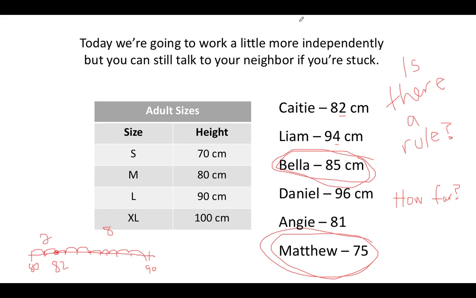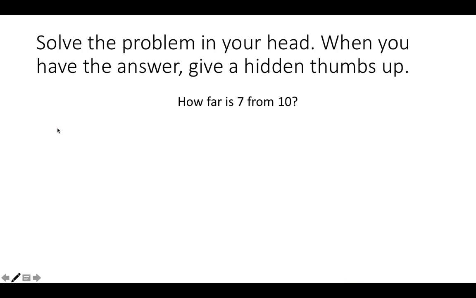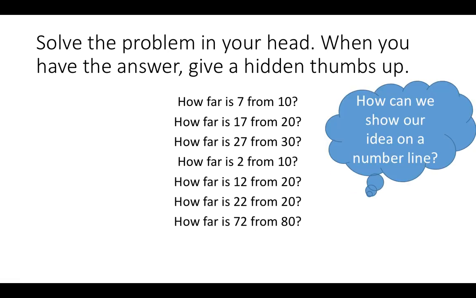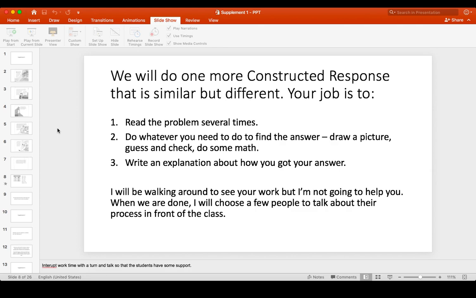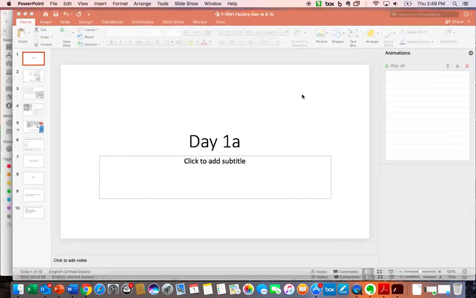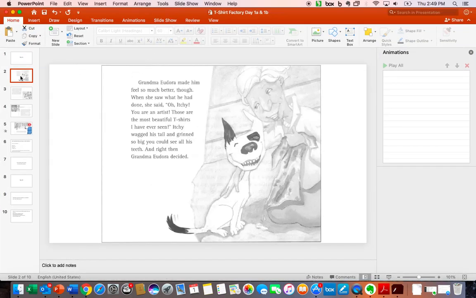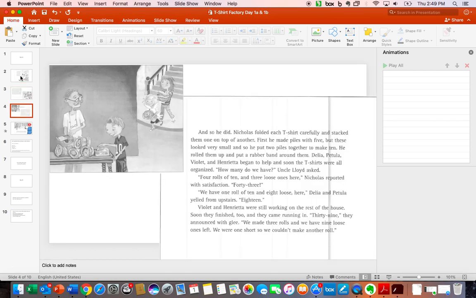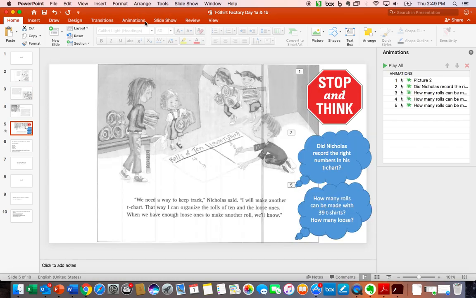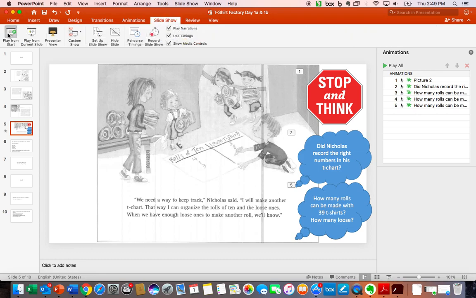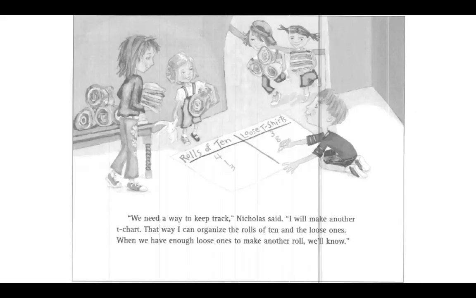So I mention all that because when you're doing this investigation, what will feel like a second time, the same thing, it's not because you're trying to drill and kill. It's because the landscape is actually harder and more complicated, with deeper understandings than we might have thought, and I want you to spend your time there. You get Monday, Tuesday, and Wednesday to work on that. There's a number string that's a part of it. And then when you're done with that, you start day 1. You read more of your story. And when you get here, some really nice stuff happens where we're starting to think about tens and ones.